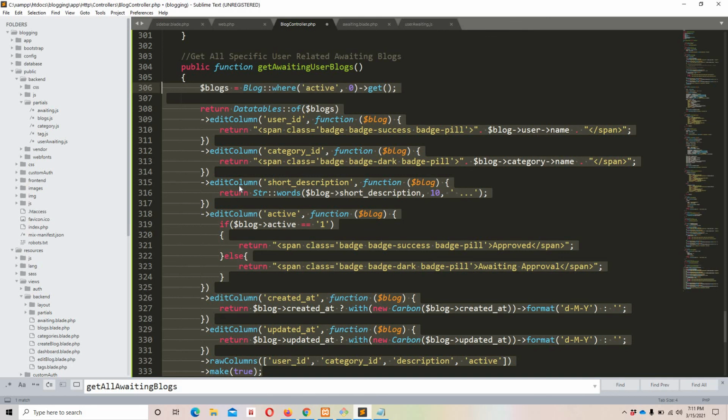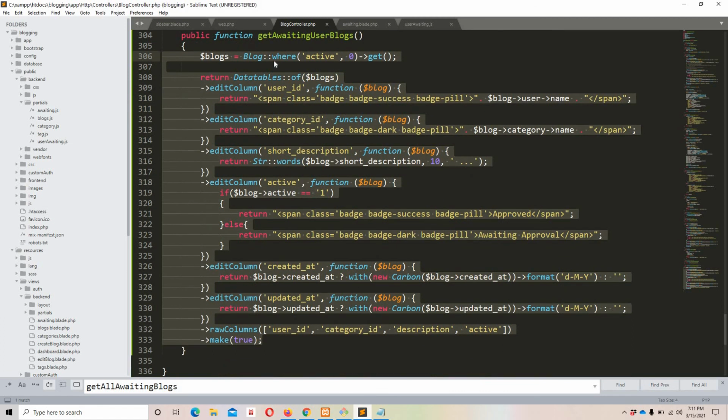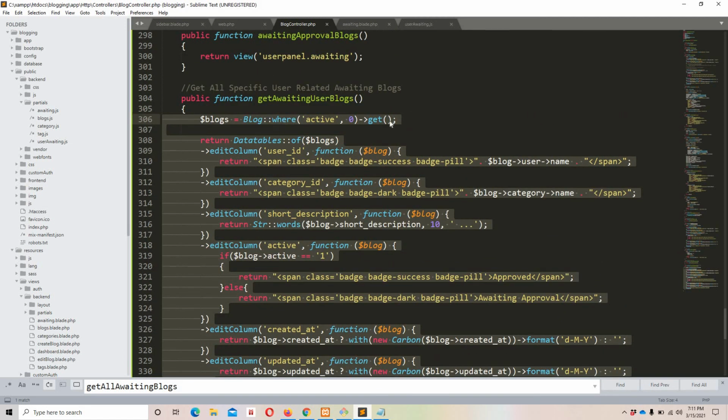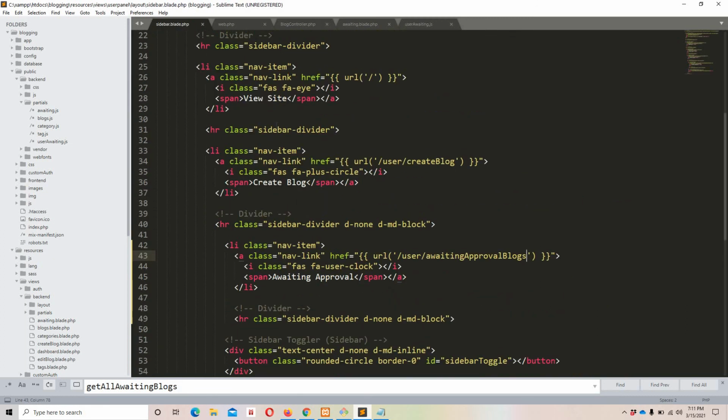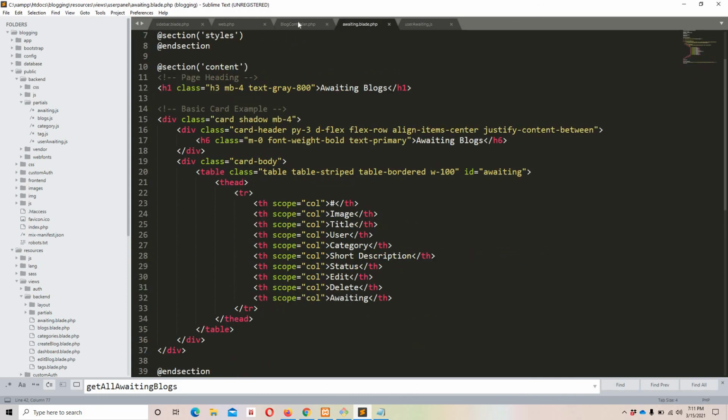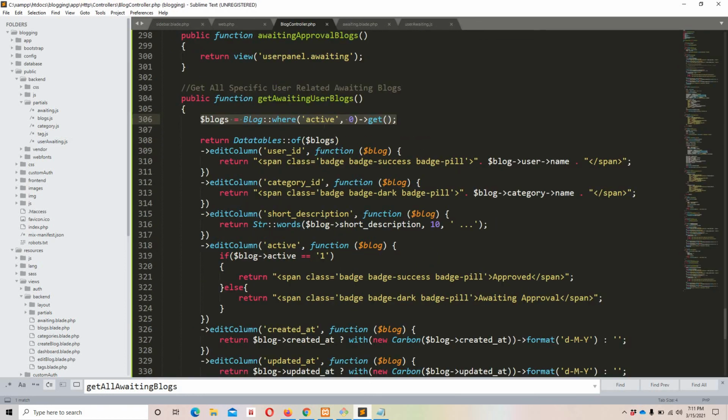Why? Because we have a lot of comments, and if you don't want to ruin your code or the indentation, what you can do is simply select the code you want to indent. Okay, in this case we don't need that, but we need a specific user ID, the user who is logged in. We can get the ID here as well, but the best case would be if we can get the ID of whoever the user is who is logged in. So we can do that with the help of this.